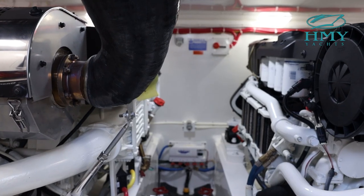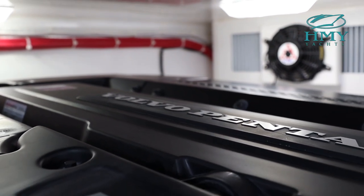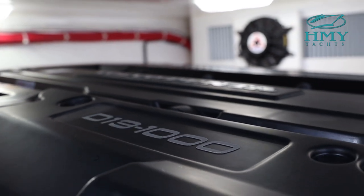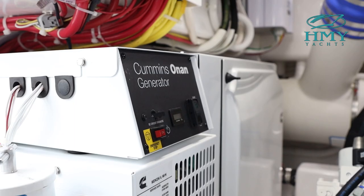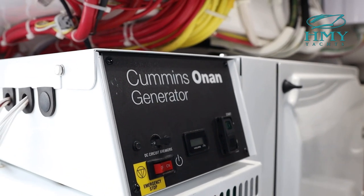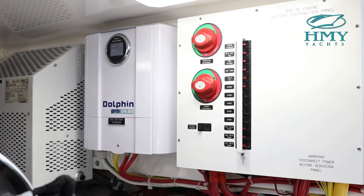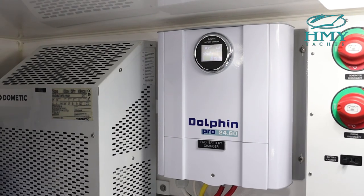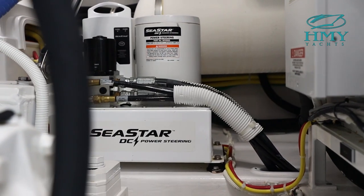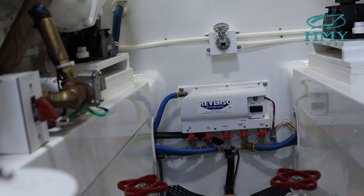Making our way down to the engine room, you'll see twin 1,000 horsepower D13 Volvo Penta diesels — definitely the right engine for this boat and extremely fuel efficient. Aft behind the port motor is the Onan diesel generator at 13.5 kW. Aft on the engine room bulkhead is the 24 volt distribution panel with all your switches for everything down here, and one of the two battery chargers this vessel has. This vessel is also standard with the Seastar DC power steering system aft of the starboard engine. Forward on the engine room bulkhead is a Reverso oil change system.